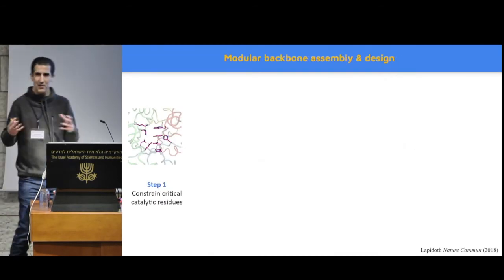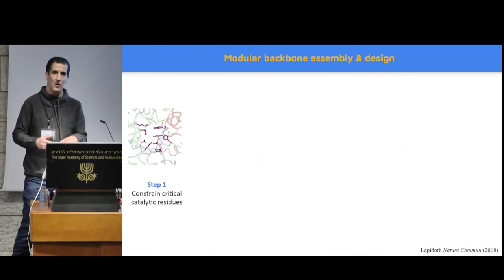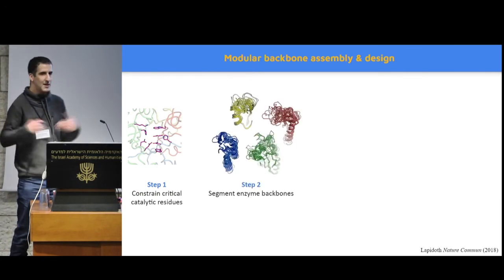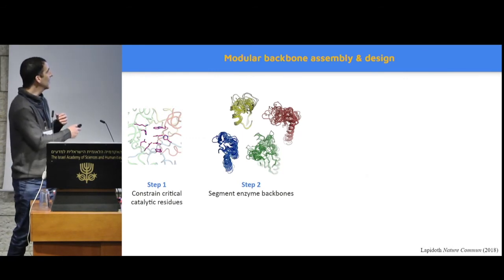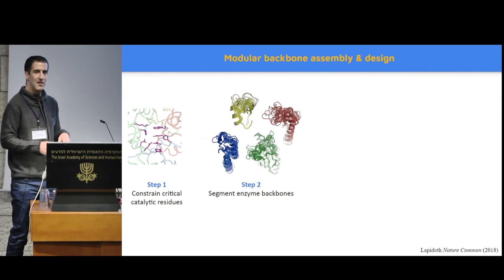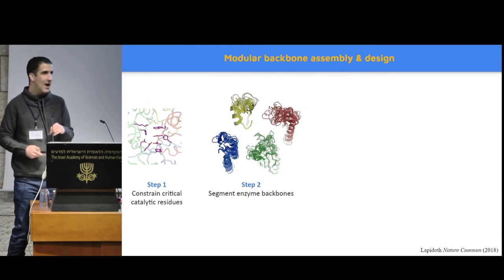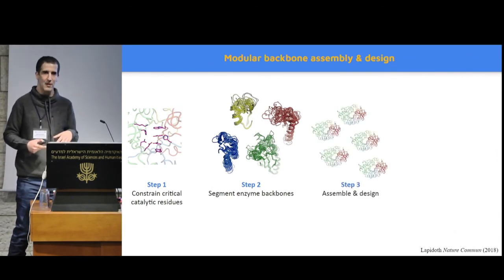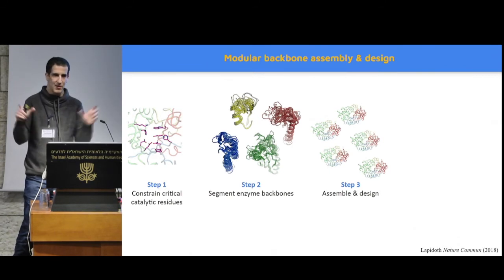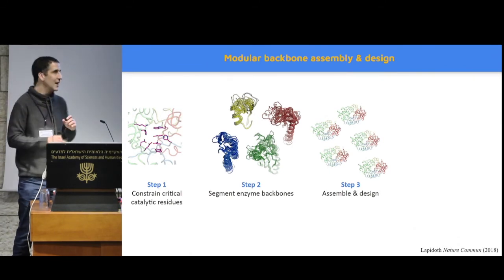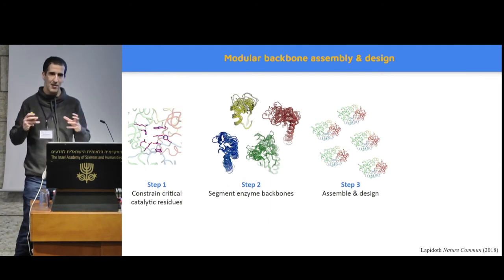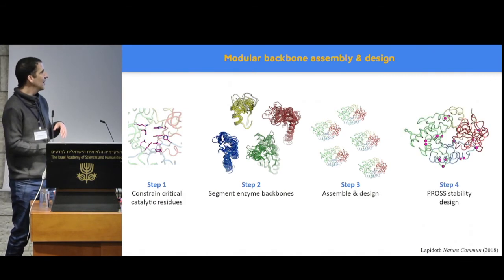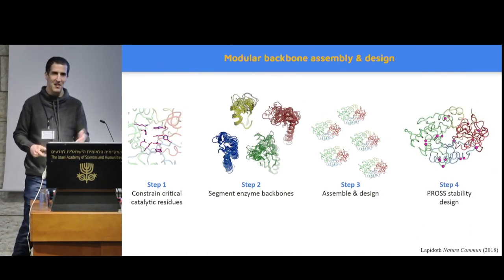So here we start again with the structures of natural homologs. We align them and we freeze all of the positions within the active site pocket. We then segment the enzyme into pieces. So we have many segments coming from a single family, let's say 20 different segments for each of these parts. And then we assemble these segments together to generate new backbones, just as I mentioned for antibodies. But unlike, let's say, gene recombination, which just takes specific genes and then recombines them, here we design the sequences of these segments for maximal compatibility so that we get, hopefully, stable and active enzymes. And finally, we also use PROSS, of course, to make the designs more robust.